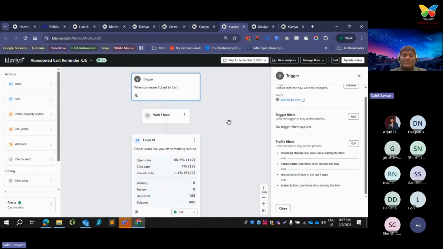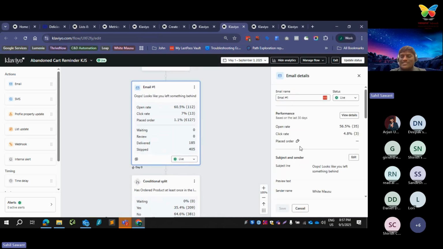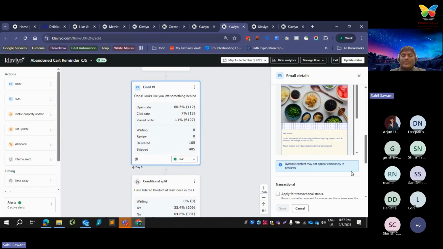After this activity of abandoned cart, we generally wait for 1 hour to share an email. What should the first email be about? Like, oops, you forgot something in your cart? Yes, we generally tell our user, "Hey, you forgot something in your cart, you should buy it."